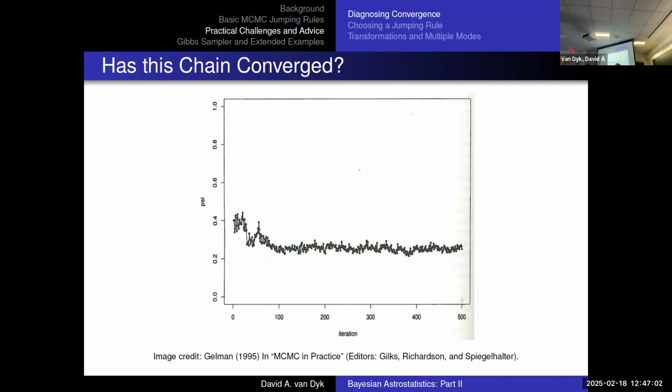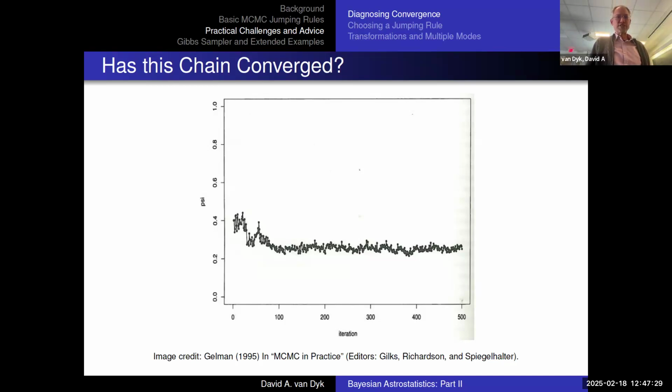Asymptotic results are nice mathematically, but they're a little silly. If instead of running this at 500 iterations I run it 5 million iterations, this part will disappear. It just isn't important anymore. But in practice, instead of running 5 million iterations, you can chop this part off, and then 500 are enough. So often what you do is look at the chain, look for a place where it looks stationary, and chop it off. That's like getting rid of the burn-in.